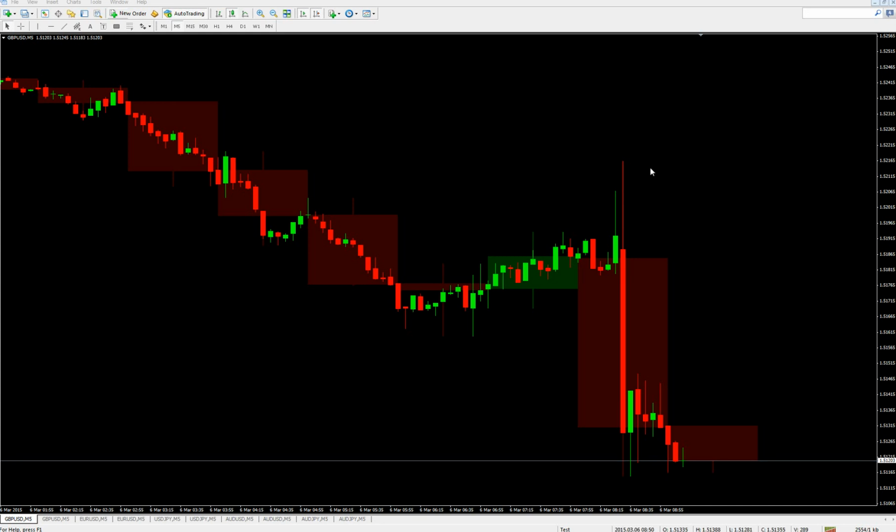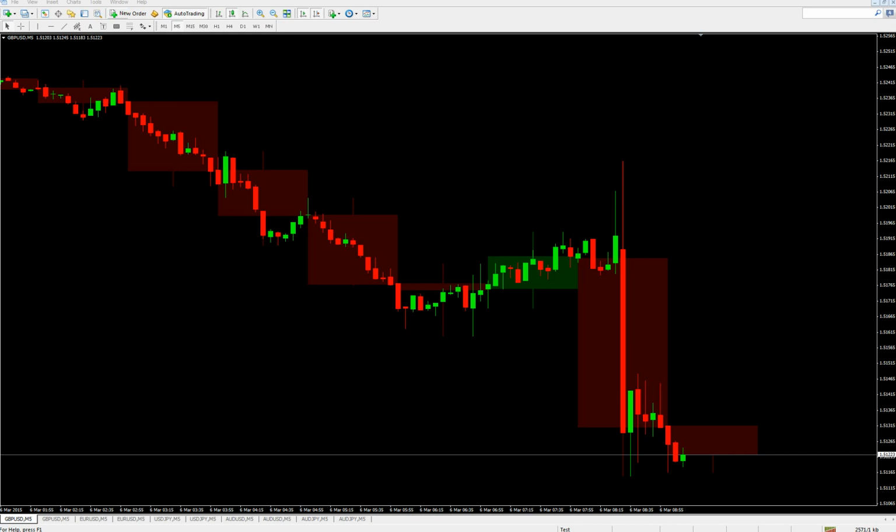We're going to be going over just some real simple stuff today on how to draw support and resist. That's one of the biggest questions I get. So I'm going to attempt to show an easy way to draw it, and then we're going to cover hourly candles on your 5-minute charts, or whatever chart you want to put on. The hourly candles I'm referring to are these red and green. This is an hourly candle on a 5-minute chart. So let's get started with the support and resist first.